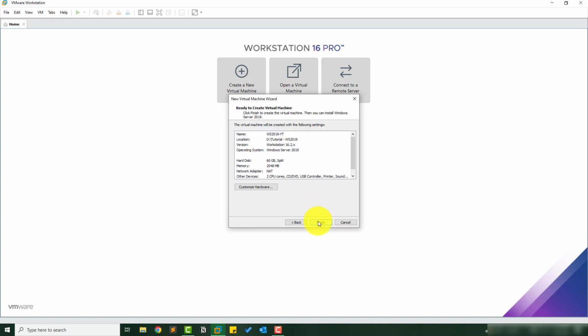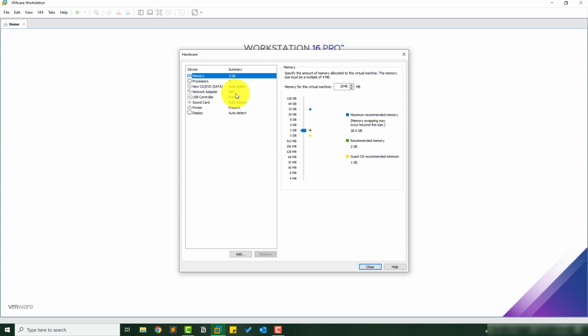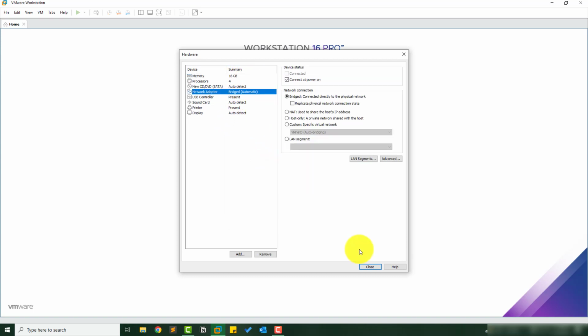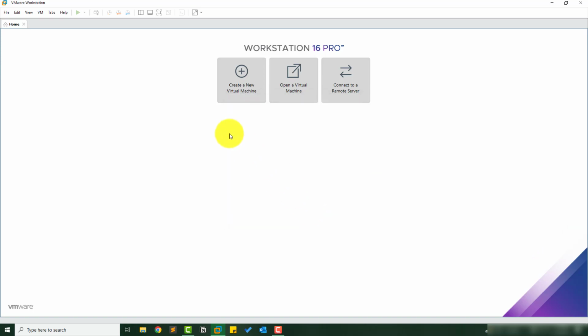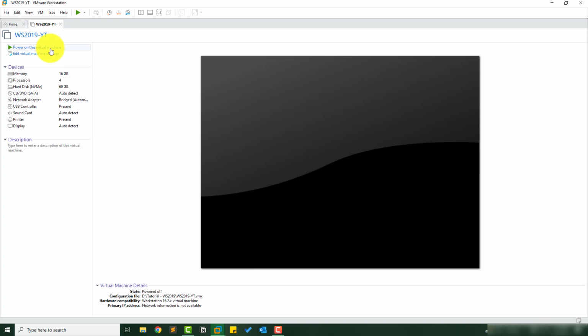Then click on Next. If you would like to customize the hardware, you can do that by clicking on Customize Hardware. I'm going to make a few changes over here. Alright, so once you've made all of your changes, simply click on Close, and then they should be reflected in here. Then click on Finish, and there you go. The machine is ready to be powered on.